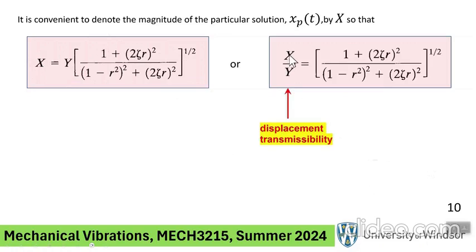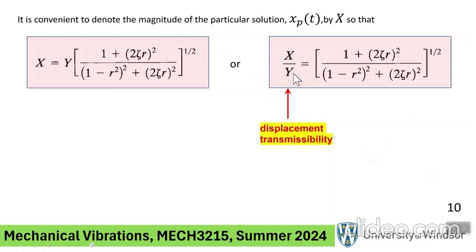Many charts and graphs that you may be seeing, and in fact you're going to see some of them, are written not as X equal to that, but as a non-dimensional thing, X over Y equal to the right-hand side. This looks familiar to you with one exception. When we did stuff like this last week, it was not base motion, it was a mass under harmonic load. The magnification factor didn't have this second term, 2 zeta r squared. But when you have a base motion, it is there. You can't help it. This is called displacement transmissibility.